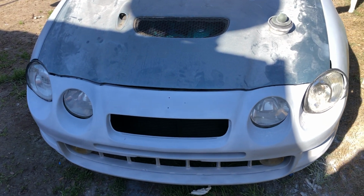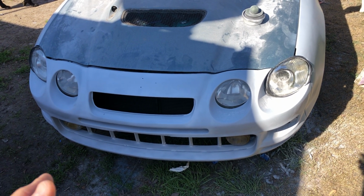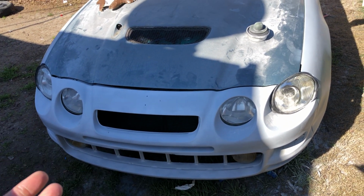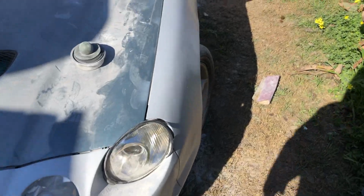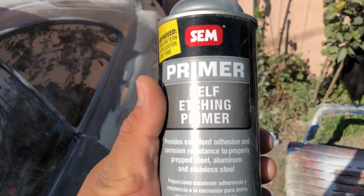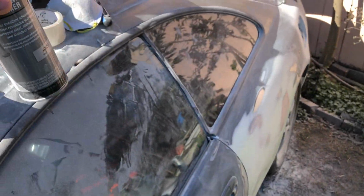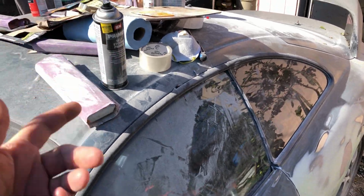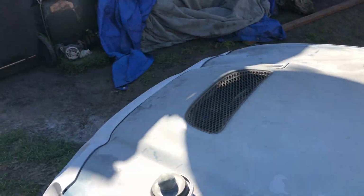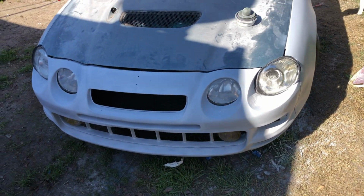So I ended up sanding the bumper down to the bare plastic, and I already went ahead and sprayed some SEM primer. I'm gonna show you guys the stuff I use. This is some expensive primer, but this is what professionals use in the industry. So I ended up just using that. The whole bumper is already primered in that.